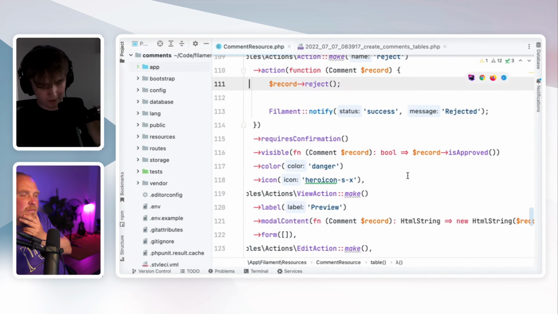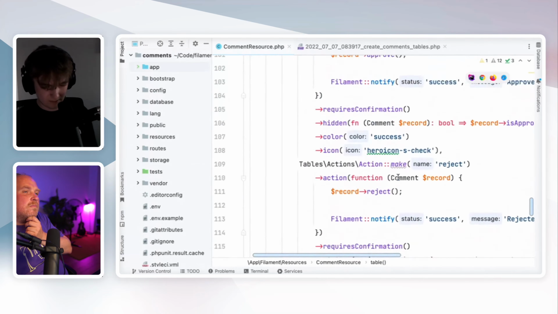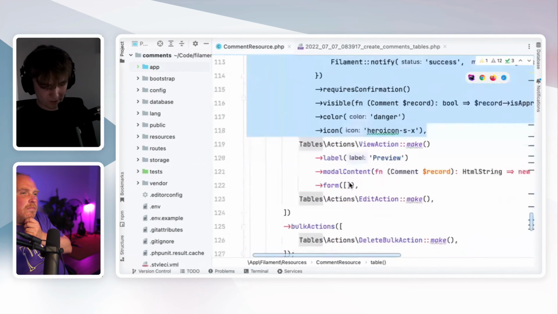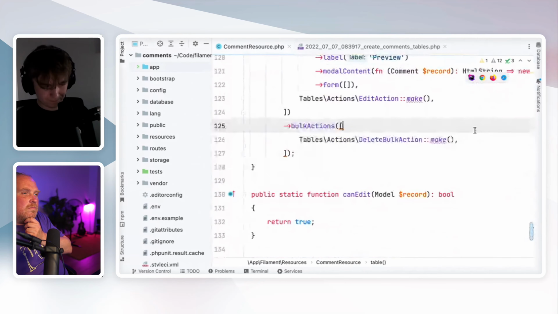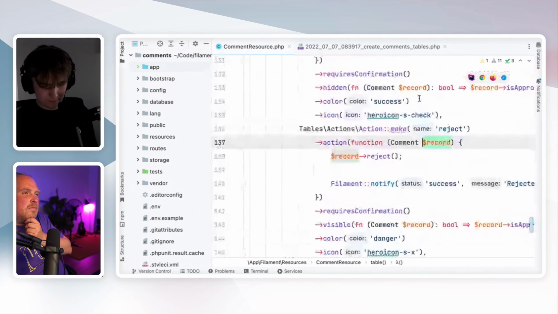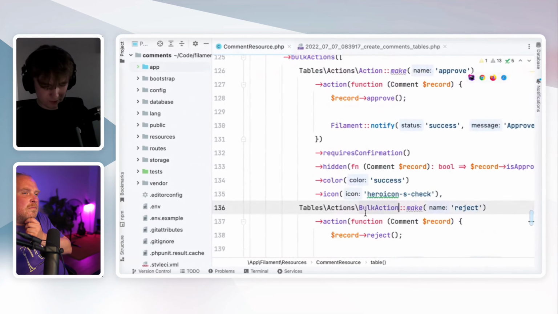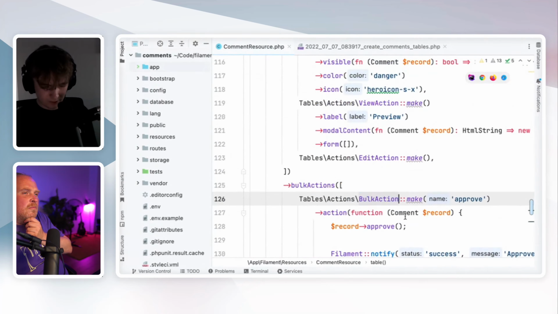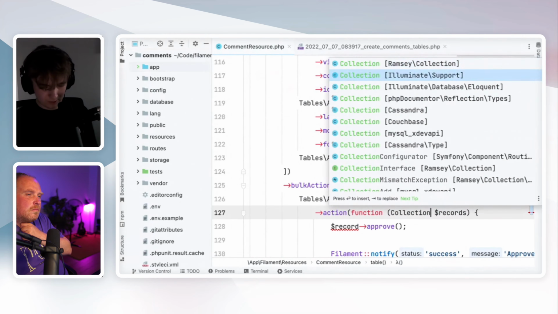One last thing would be bulk actions, so we can just mass approve and mass reject. So we'll just copy these and make them bulk actions. We can delete this one because reject is delete, isn't it? Bulk action, and instead of record, we're going to get records, and we're going to get an Eloquent collection.